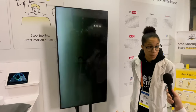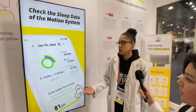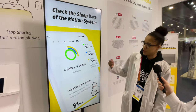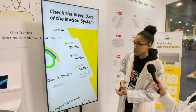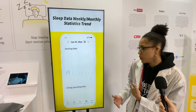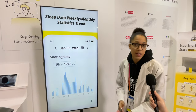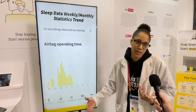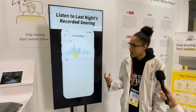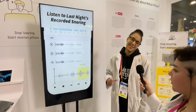Is this information useful so that I can take it to a sleep study? Exactly — it's like your own personal sleep study, because you can see when the pillow had to activate itself, what times of the night you were snoring, and maybe what caused it. You can see the duration, so maybe you can take that to your doctor. For example, on a given day you noticed more dairy intake, and that was the same night you snored for a prolonged period — maybe it's an allergy which causes snoring. That information is super helpful, and it also proves to you that it was you snoring and not someone else.